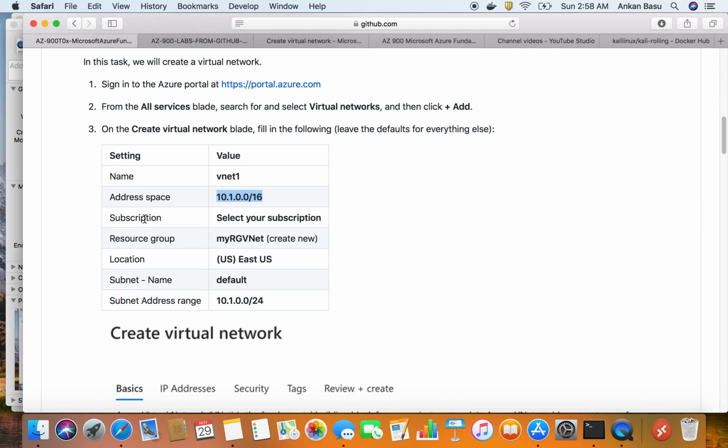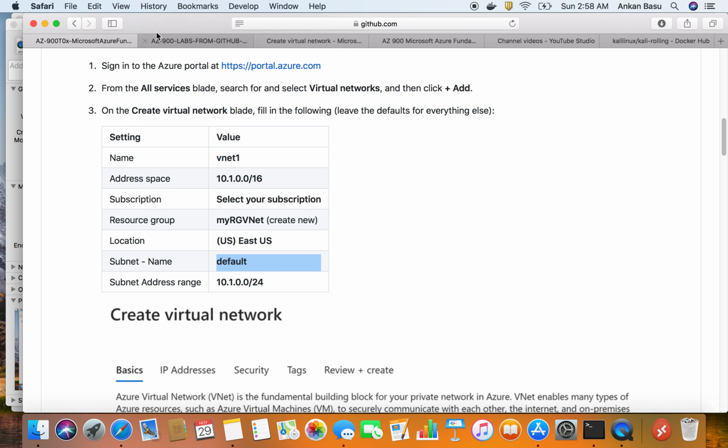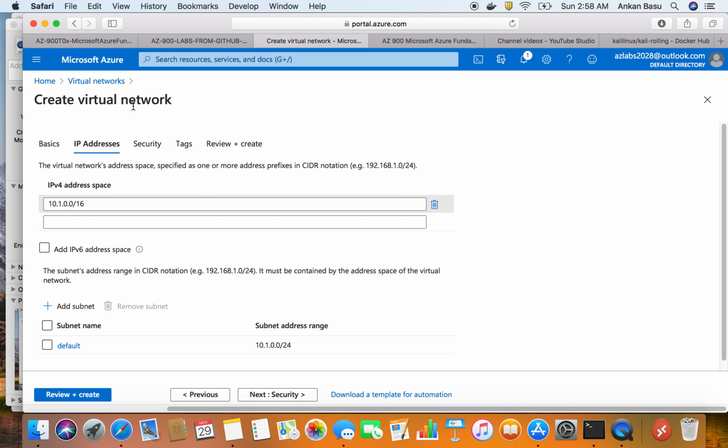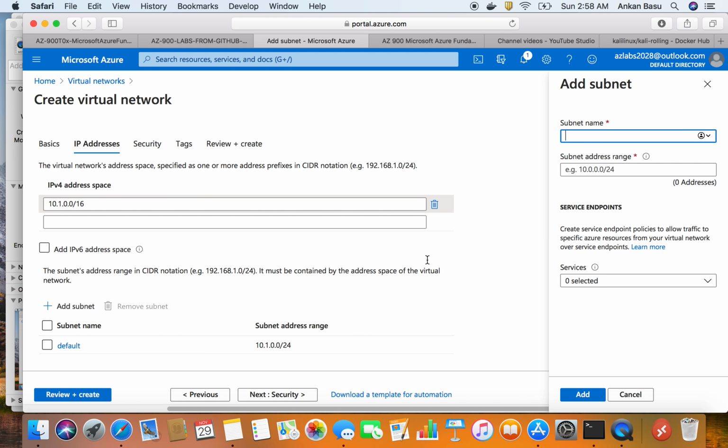So let's come back over here. Resource group, we have a default subnet. So subnet is another thing. When you create a virtual network, you have to have at least one subnet inside. If I delete this subnet, you will not be able to create the virtual network. A default subnet is always created when you try to create a virtual network. So the IP space is automatically created and a default subnet is automatically created. Here, if you want, you can add multiple other subnets. We already have one.